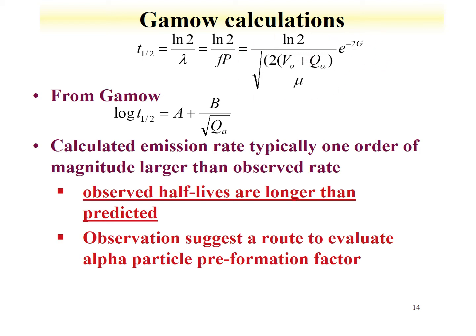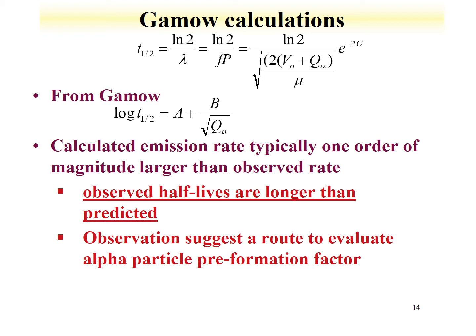And what this rearranges to is something very familiar. It just shows the Geiger-Nuttall relationship that Gamow also predicted. These factors here are specific for a given nucleus, and if we derive the terms, log of the half-life is equal to 2 constants. These constants can be used to evaluate terms of the nucleus that are related to the Coulomb barrier and the Q value.